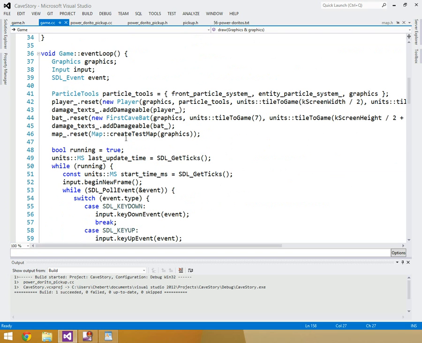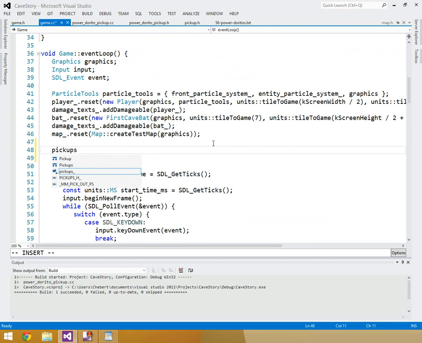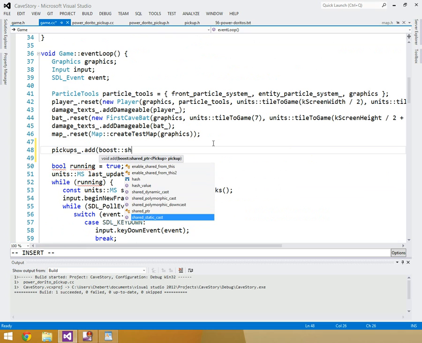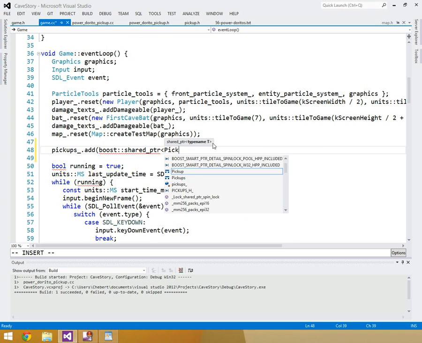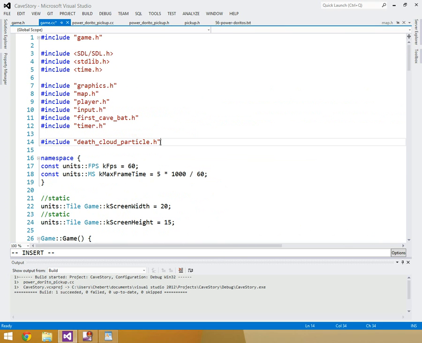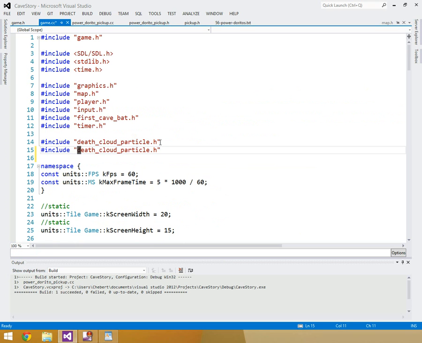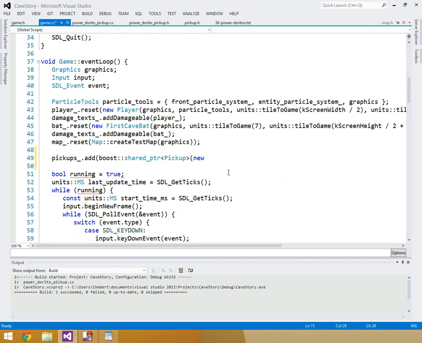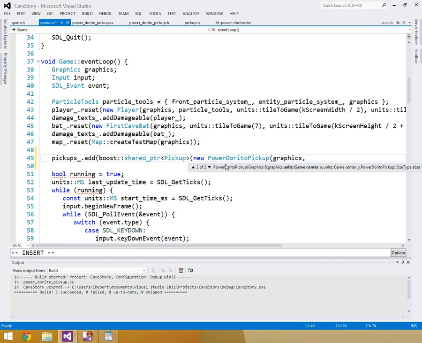Now we can add a pickup and make sure that our Dorito is drawing correctly and updating correctly. So let's do pickups.add, giving a boost shared pointer to pickup. And we will create a new Power Dorito pickup, so let's include Power Dorito pickup. New Power Dorito pickup. This wants a graphics and what else?